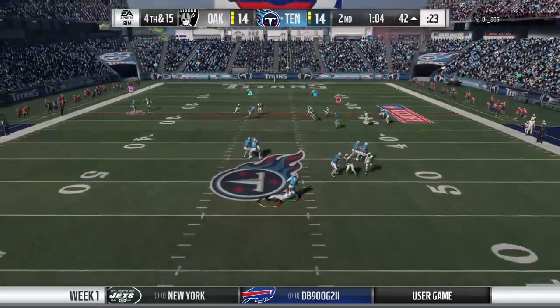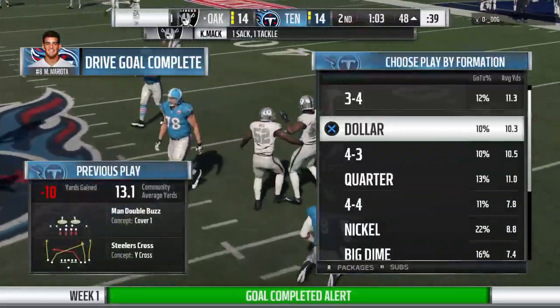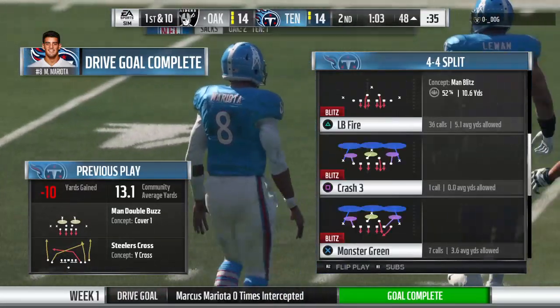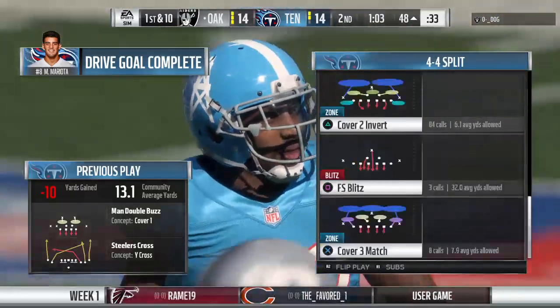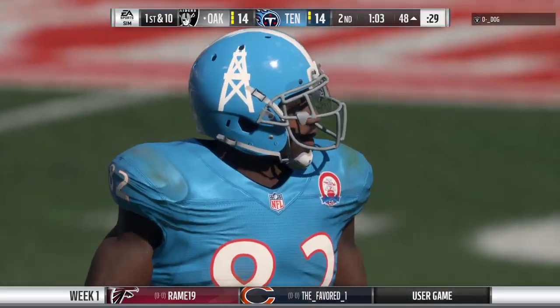Now Mariota on 4th down. And down he goes. Brought down, a Raiders sack. Khalil Mack from his outside linebacker spot comes up to drop him for a loss of 10. The Raiders offense now making their way back out onto the field.